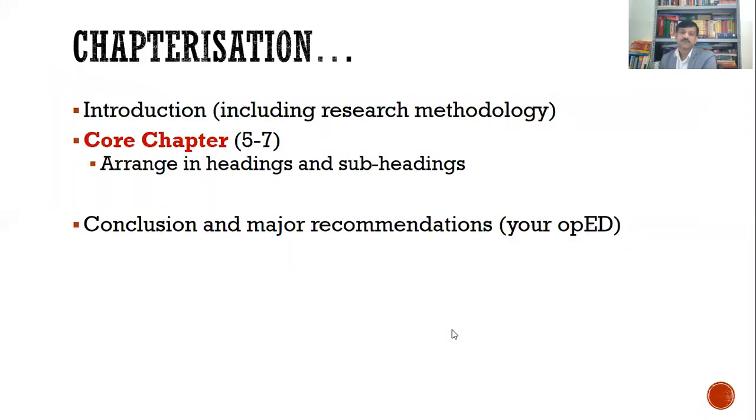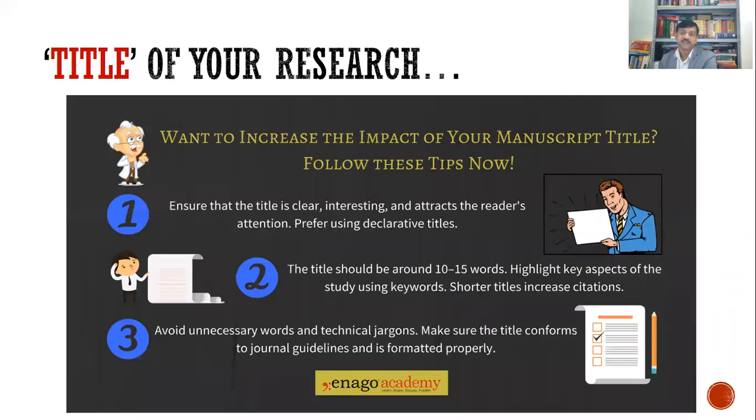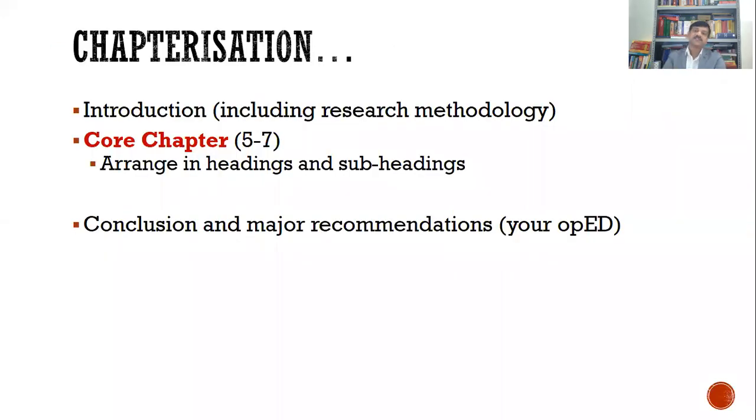Chapterization. So you should also clearly mention in your synopsis about your chapterization. And chapterization would have an introduction. Introduction should be sufficiently explanatory about your project, and it should also include research methodology. So for seminar papers, maybe people won't insist on research methodology, but if you write a research methodology, that gives you brownie points. So whoever is examining your paper, they will be happy to see that you know research methodology and you have an understanding about it and you have utilized it in your research.